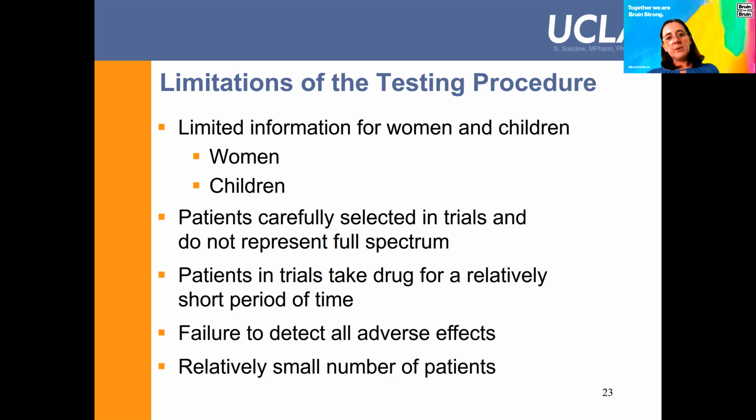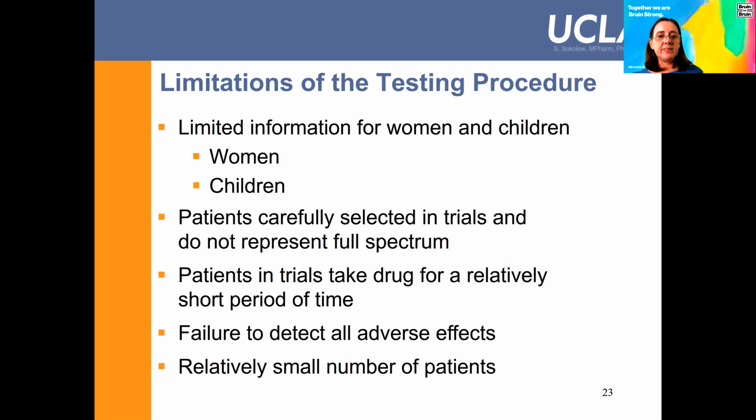In terms of knowing the sole effect of the drug, they want to try it on a population that would not interfere with the safety of the drug at first, and then they will move on to those patients who are more vulnerable to COVID, but ultimately can also be more vulnerable to developing adverse effects with a new drug. So you have patients that are carefully selected in the trial and may not represent the full spectrum of the population that is targeted.